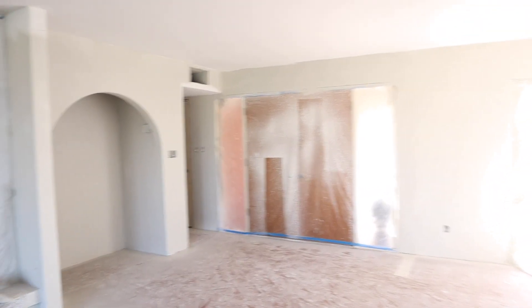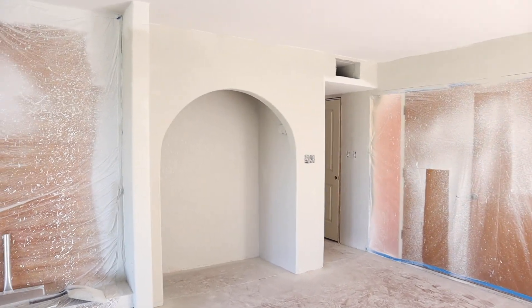The color looks completely different in person but I feel like it's coming off pretty good on camera. The official color going on the whole inside of the house is Agreeable Gray by Sherwin-Williams. After weeks of trying to decide — it was the one thing I could not make my mind up on — I finally came across this color and just went for it. It wasn't even one of the samples I painted on the walls. I literally just brought the sample card in the house and thought, 'I like how it looks in other people's houses.' I just decided to go for it and I am so glad that I did.